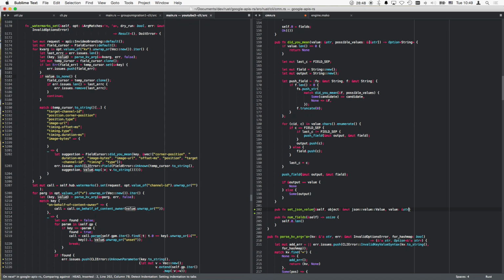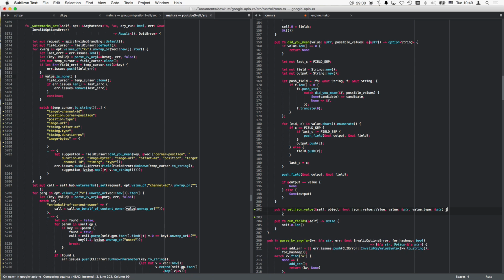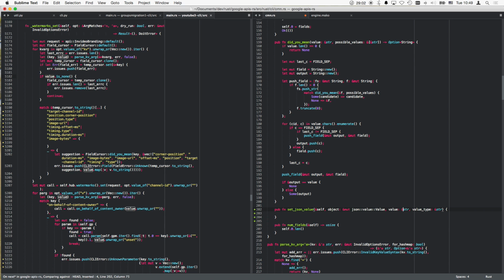No. It's a slice, and then we have the value type, which is also some sort of string. We'll have a look at that later, just to see if we need that or not. And this is it. We don't return anything. And all we have to do is manipulate that JSON value to have the right value at the right location. That's all we have to do.